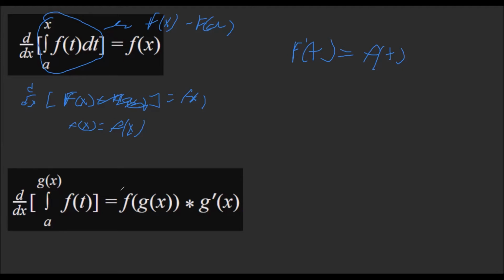Now, g of x is used to express any function. It could be x squared, it could be e to the power of x, it could be x. So, for instance, if we replace g of x with x, then we'll have to replace g prime of x with the derivative of x, which happens to be 1. And you'll notice that this ends up being f of x, and that's why these two are practically the exact same when g of x is equal to x. But yeah, it's just a more generalized form.